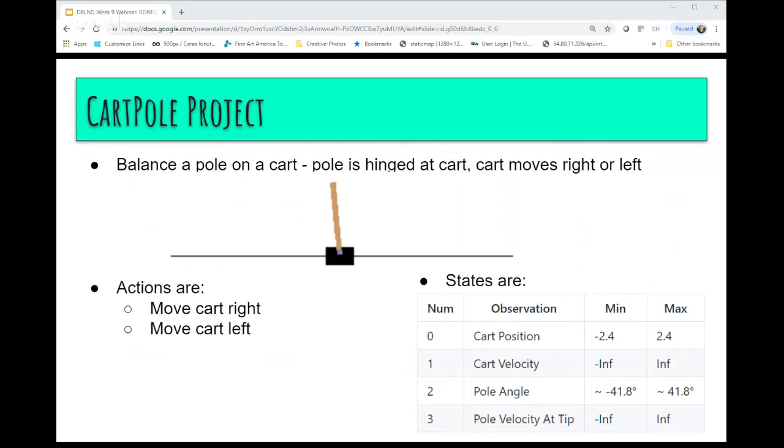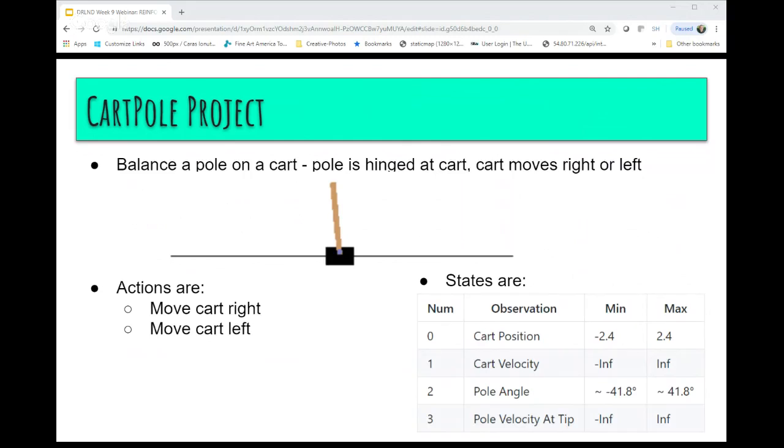So the states are very simple. There's a 4-state set of values that define the state of this closed system. The first one is just the position of the cart itself and how fast the cart's moving. That includes a direction component. And then the last two are related to the pole itself. One is the pole angle from the horizontal, and then the velocity of the tip. So, if the pole is falling fast, the velocity of the tip will be fast. If you got it pretty well balanced, the velocity of the tip will be near zero. So the goal is really hopefully to have the agent learn how to balance that pole with zero velocity at the tip and make very small adjustments to keep it balanced there.